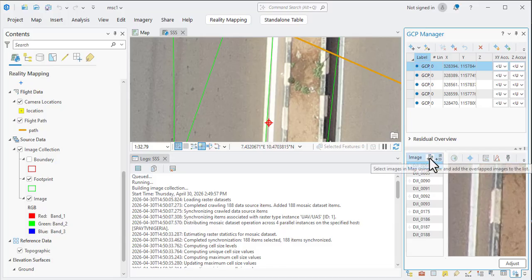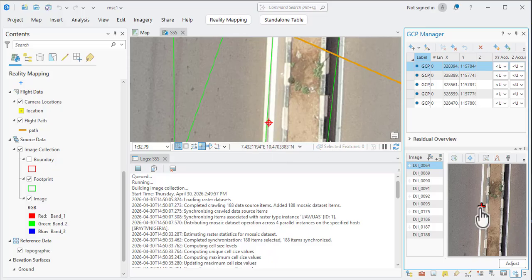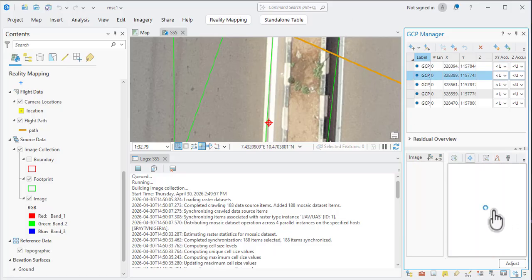So I'm just going to, now I can go by adding them, or now look at, you see the way this GCP is. Let's click here and see. You see, without me adding anything, this GCP is already showing here. So if I like, I will do that by picking a point and add it. So I'm going to go to the next point so that you understand what I am saying.